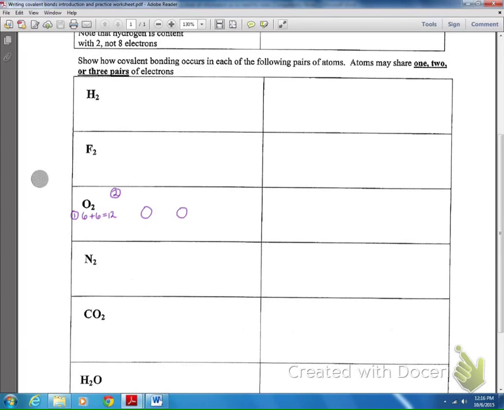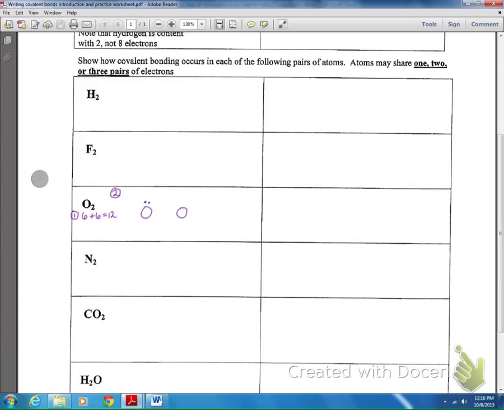And then what we're going to do is, because again we've only got 2 elements, we're going to place them side by side. And what I like to do, and we'll go through these notes in just a second on your soft yellow note sheet of paper, is fill in those electrons around the outer parts of the atoms first before filling in the middle, because we need to see if we need to make any double or triple bonds.